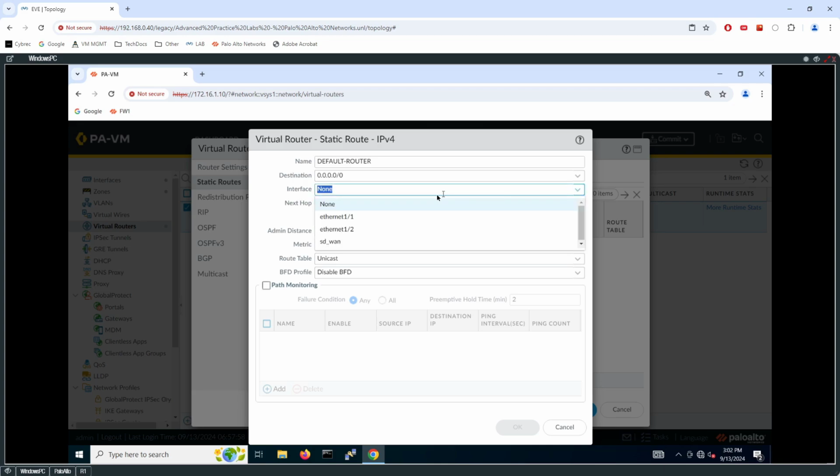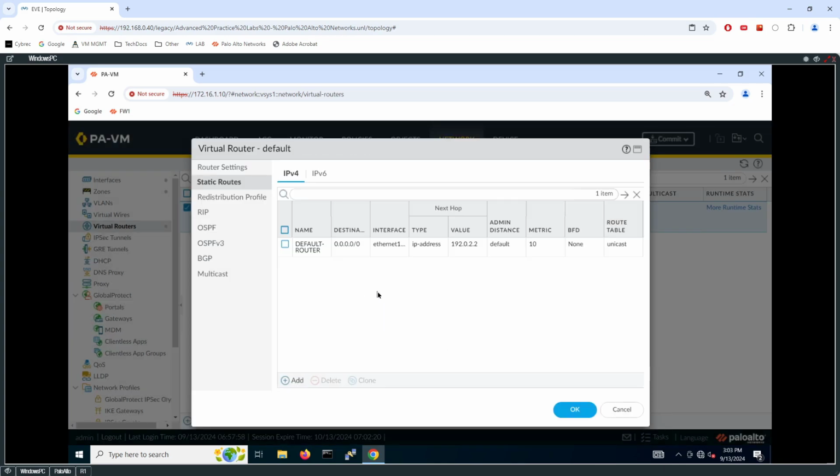And then I'm going to say that the default route is reachable out of Ethernet 1/2 with a next hop address set to router 2, 192.0.2.2. I'm going to leave the default admin distance and metric. The routing table is, of course, set to unicast. We don't want to use bidirectional forwarding detection or path monitoring. This is the simplest configuration for the default route we can get.